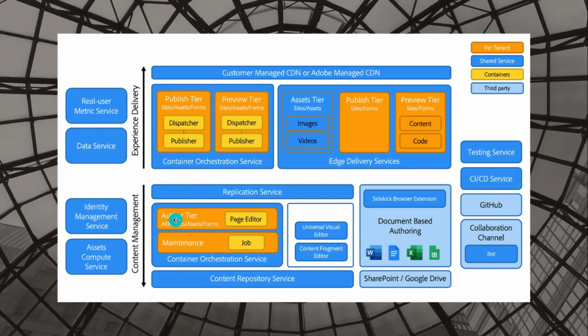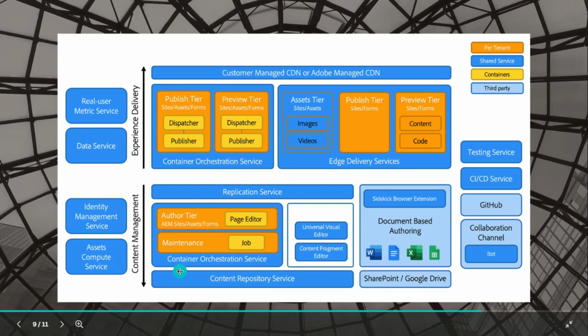So as and when the load is increasing, maybe you will have to do multiple edits and bulk updates, so many authors are working on it. Then if one author instance is not enough, it will automatically create another author instance, and it keeps on scaling. So then you might have a doubt, right? If author instances are scaling like that, then how do you replicate the data from one author instance to another author instance? Let's say there is only one author instance and 10 people are working on it, making 10 edits. All those 10 edits are going to one JCR database, right?